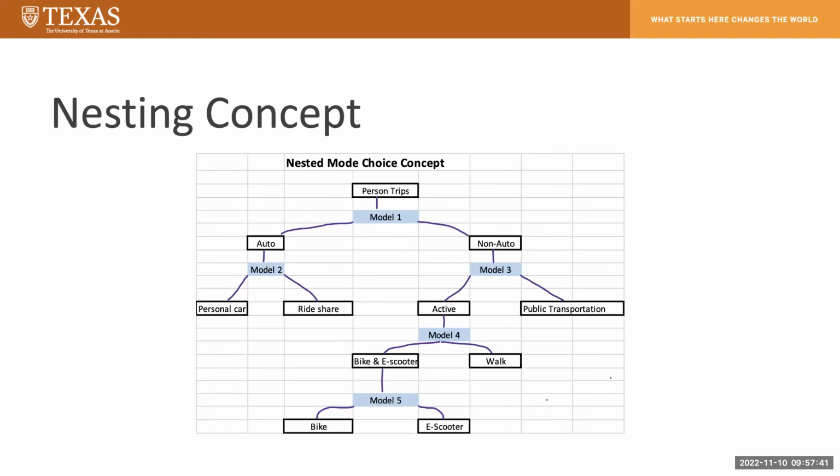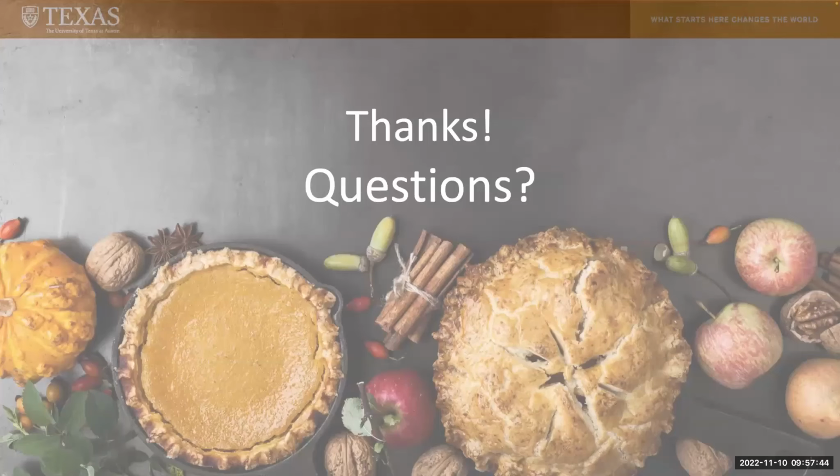So we have a nested mode choice concept, developed all the models, and it appears that they will work quite well. And the interesting part about this whole thing is, through no effect of our study, the amount of auto travel to and from campus has in fact decreased fairly dramatically. Primarily, it appears, due to COVID. So again, we're attempting to do a second version of the survey this fall to see if, in fact, the COVID impacts have changed. We're optimistic that we'll get a chance to do it, but we haven't been able to do the second version of the survey. Hopefully that'll come in the next few weeks.